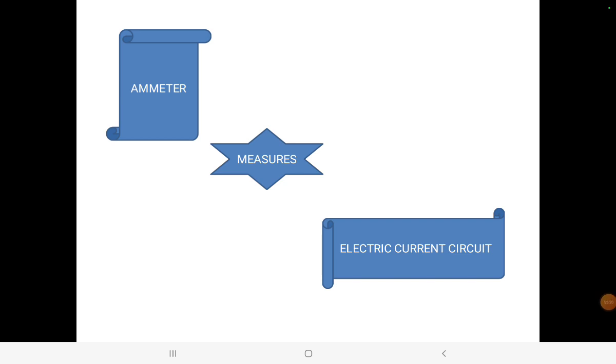And here there is something shown, that is known as an ammeter. An ammeter is a device which is used to measure the electrical current which is passing through that particular circuit. So an ammeter is a device used to measure how much electrical current will be passing in that particular circuit. Clear? This is a device which is always connected in series in the circuit.